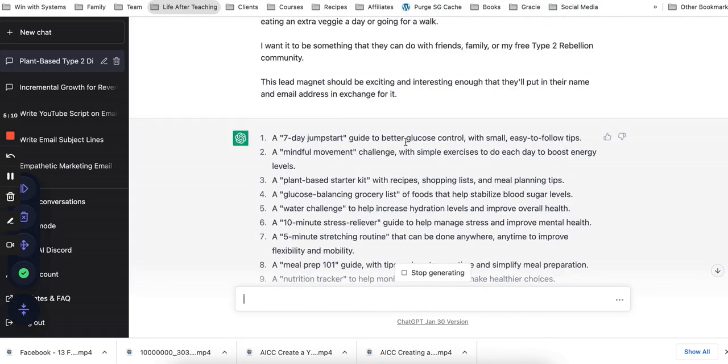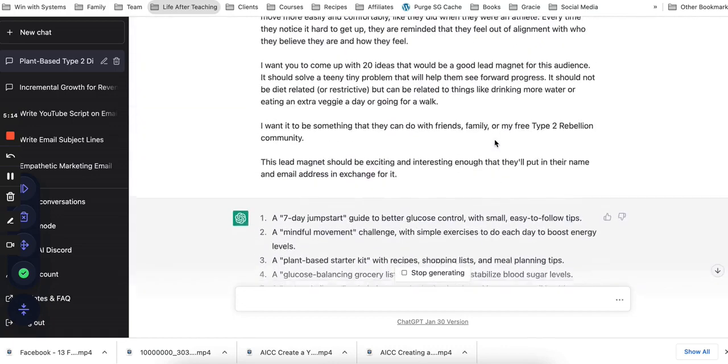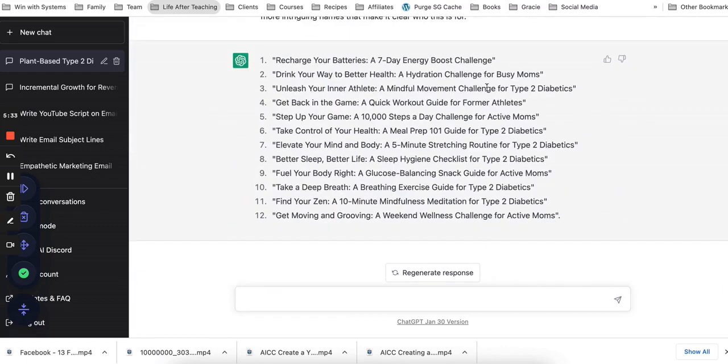And so one thing it's not really picking up on, even with the moms, I sometimes don't think it's niche enough. One thing it's not picking up on is that these aren't just women. These aren't just moms. The reason that I included this was because it has been very different, at least for me, managing my type 2 diabetes after being pregnant, not even just after giving birth, but after being pregnant, it's been much, much more challenging. And so that's why I included that.